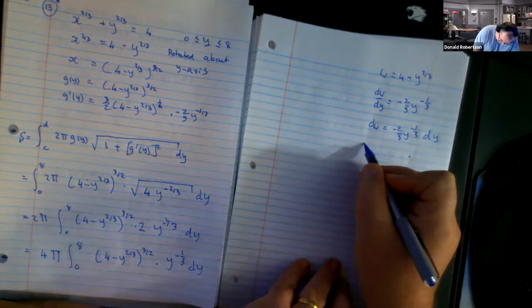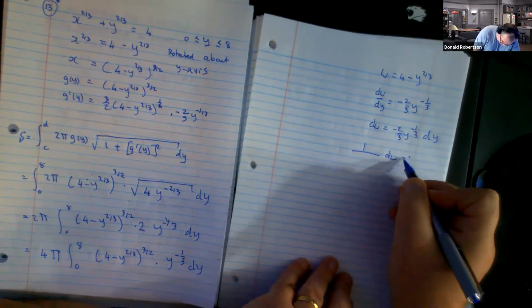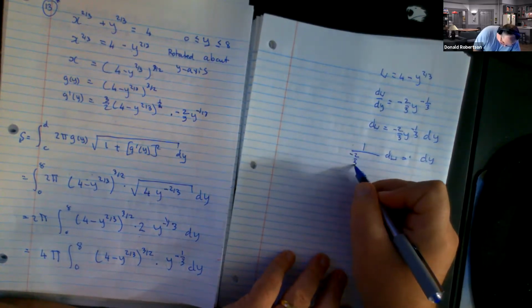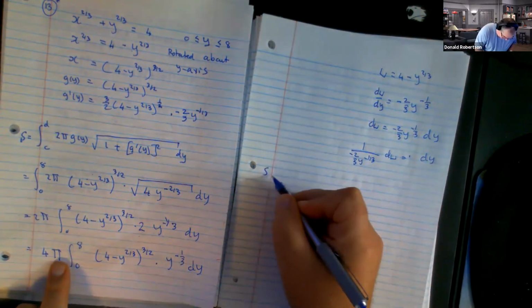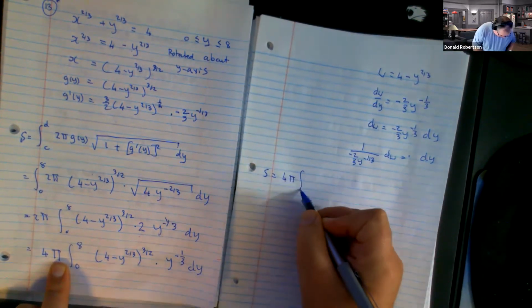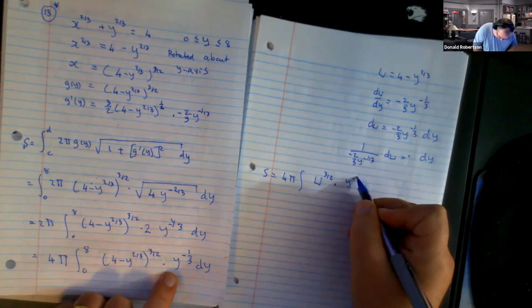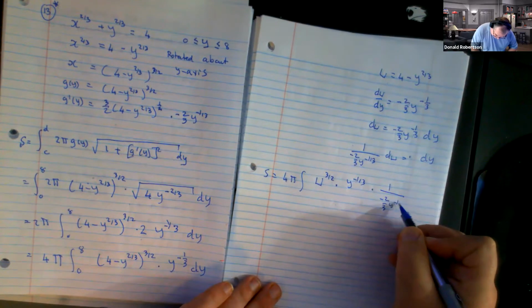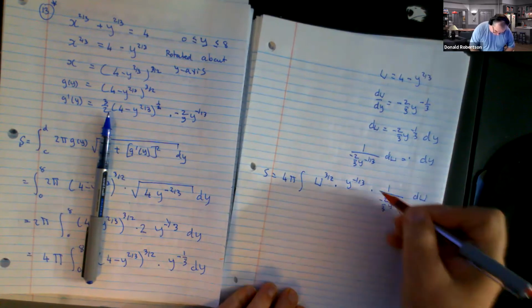And if you divide both sides by that ugly part, it does get a bit messy. And no matter how I do it, it's just going to look messy. So why don't I just pretend that it's that and not actually make any attempt to make it look pretty? So over here, it's 4 pi, the integral of u to the power of 3/2 times that times this weird, ugly looking thing, du. And then these two cancel.